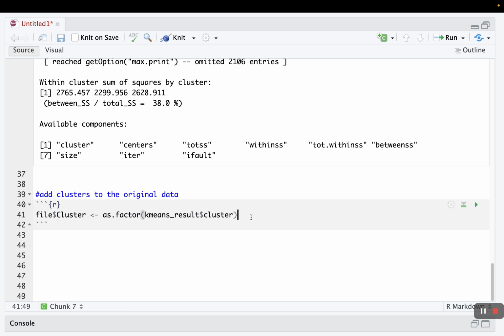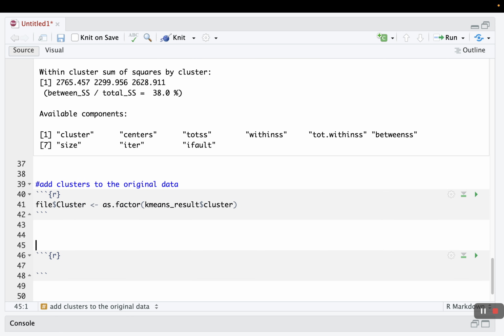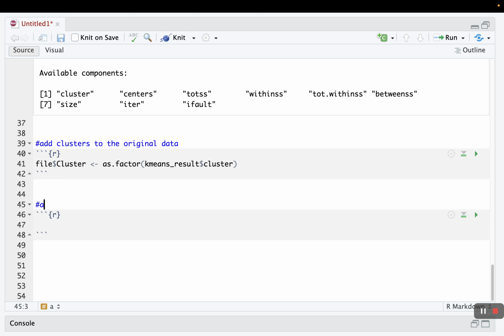All right, the next thing we're going to do is draw a table to summarize the clusters' characteristics.